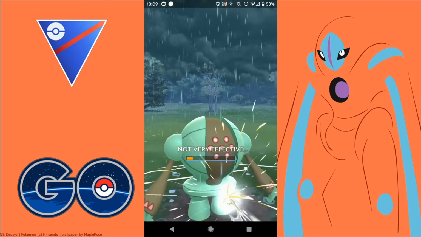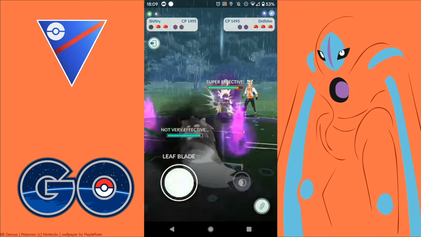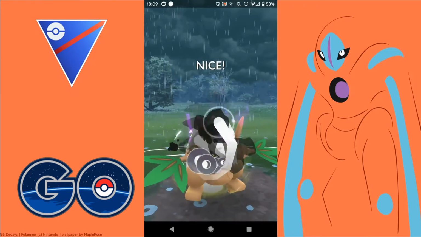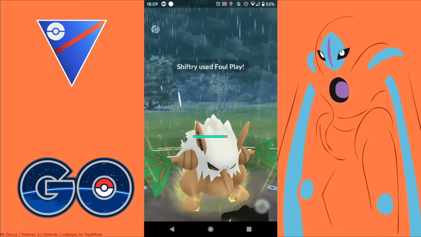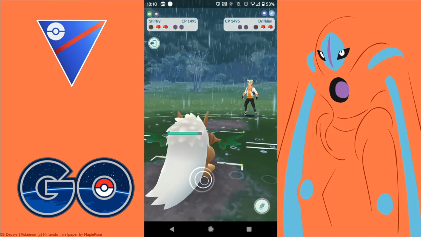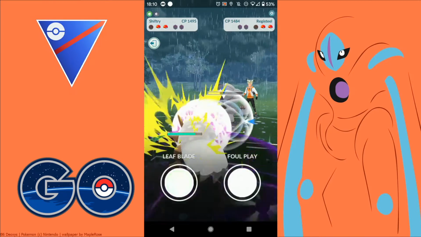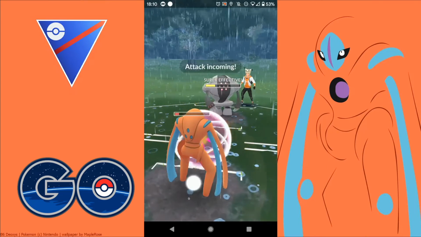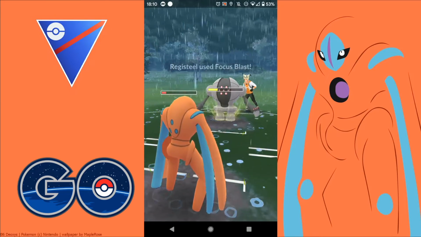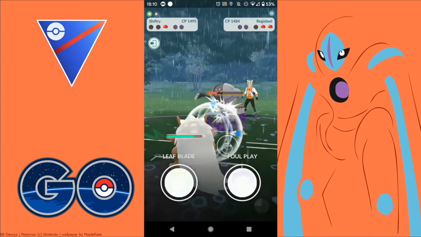So the thing I've really got to do now is, so that's interesting. So if I can get to the Foul Play first, so what I really want to do is sacrifice this Shiftry. Oh, so I don't need to do that, so that's fine. So let's see, I really need to get to, so if I can just switch this in, so that's good, so that's used some energy there. So this is going to really come down to the wire here. So the Focus Blast had used all their energy there, so I can get some of these going.